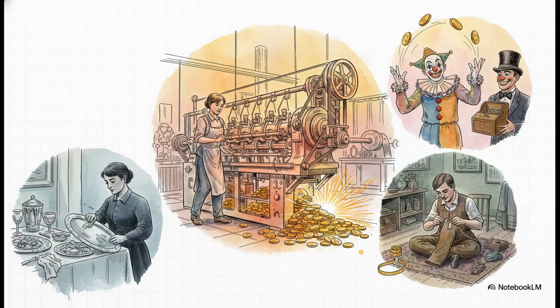Let's look at some really surprising examples straight from the theory. An industrial cotton spinner? Productive, because their work generates a profit for the factory. But what about a circus clown? Believe it or not, in this framework, the clown is absolutely productive if their performance generates a profit for the circus owner. Meanwhile, a tailor who comes to your house to patch up your trousers is unproductive in this strict mechanical sense. Why? Because they're just providing a use value for your personal consumption, not expanding a giant pool of capital. It completely flips our everyday definitions on their head.